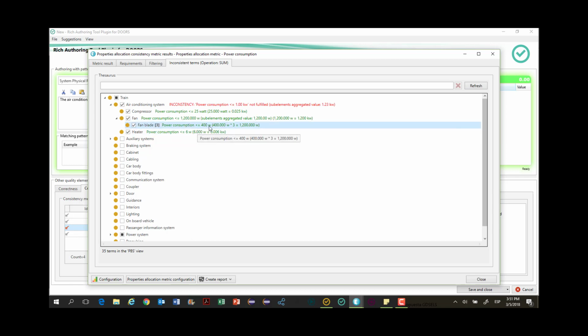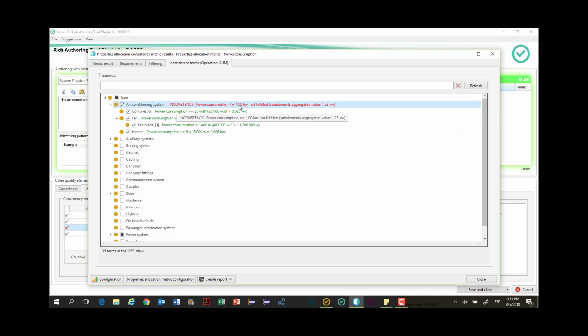So the power consumption for one blade is this. It is capable of multiplying this and getting this amount of watts for my 3 times 400. So it makes 1.2, and if you sum up all these values, then the value is 1.23, right?